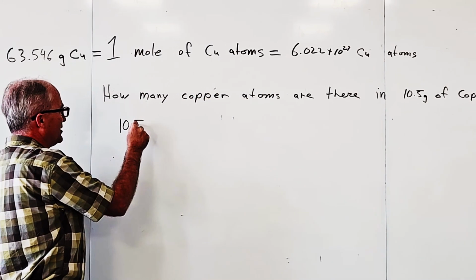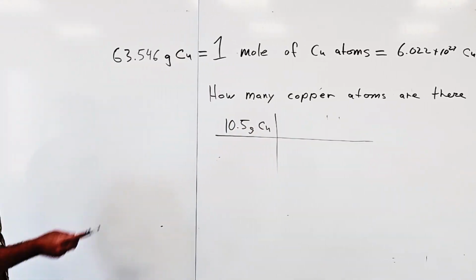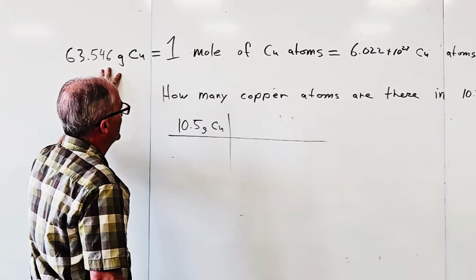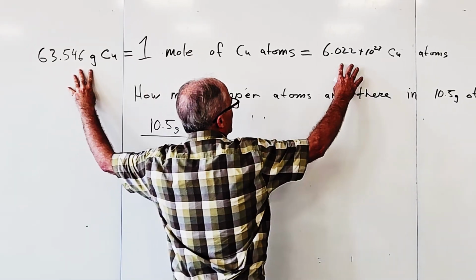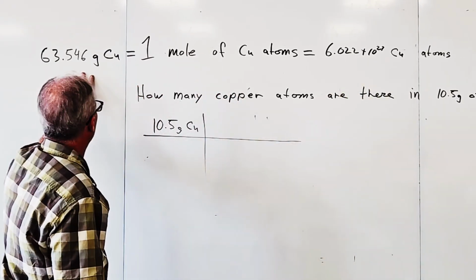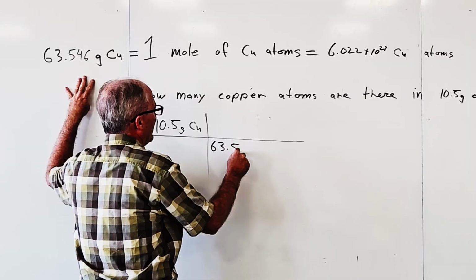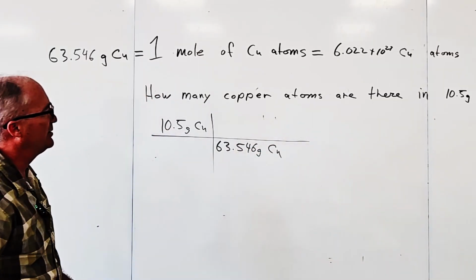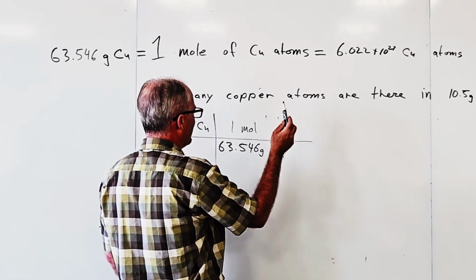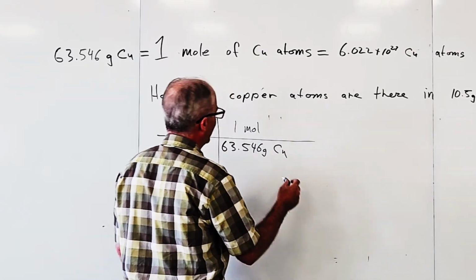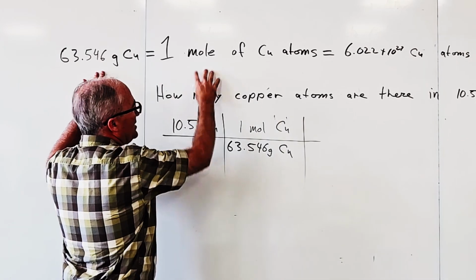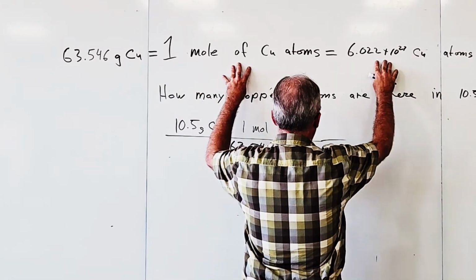Only one place to start with this word problem. I can look up here at my unit equation and see that this is the mass of a mole, and this is the number of items in a mole. So I'm going to go 63.546 grams of copper, and then you can see my copper unit disappearing. And since I want to use more Expo marker ink, I'm going to just pull out that definition. That's just like putting these two together. Now I'm going to put these two together.